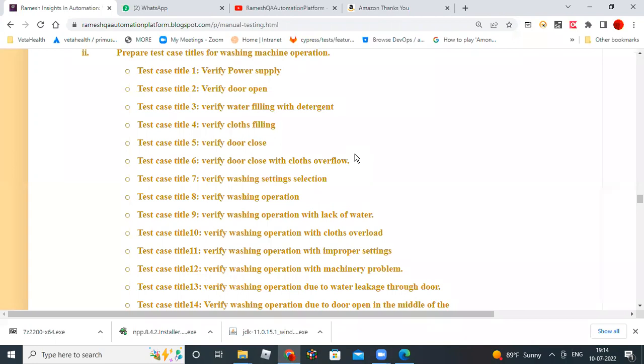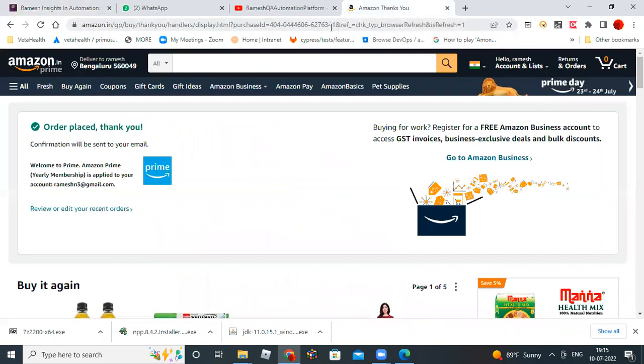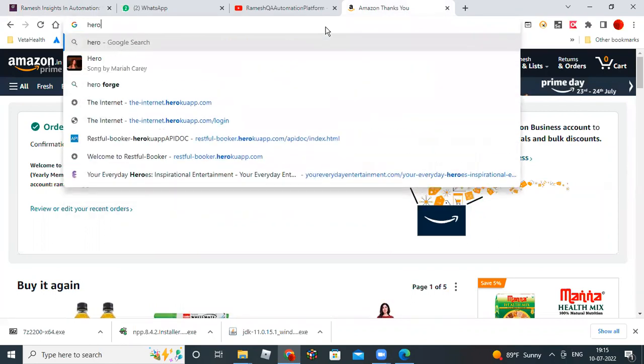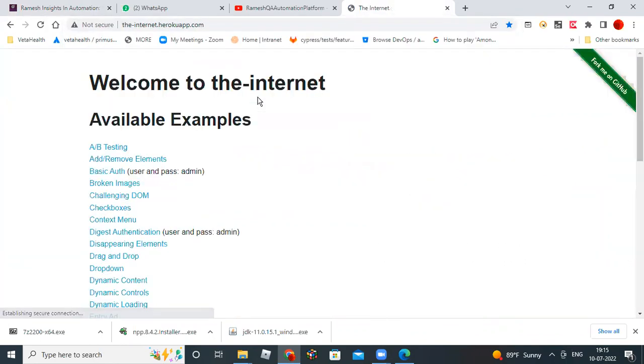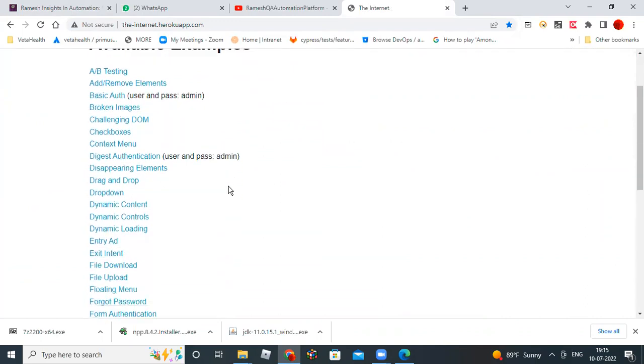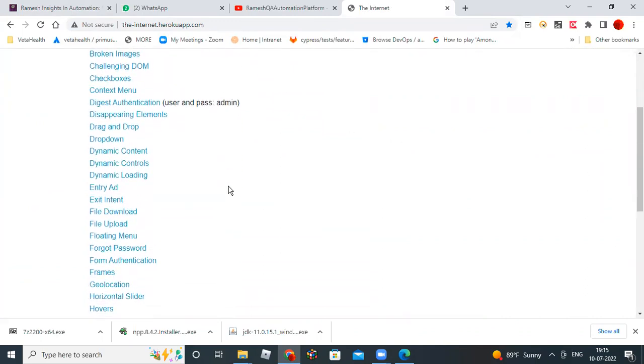Now let me show you how we'll write the test cases for one scenario. This is the website we are using. I'm just taking a simple login page.